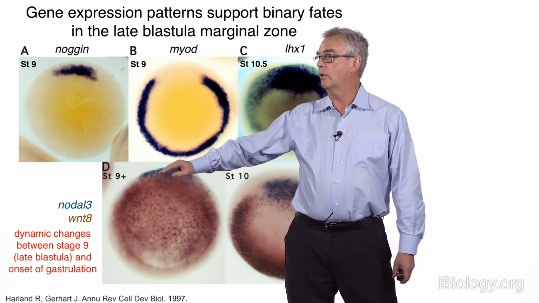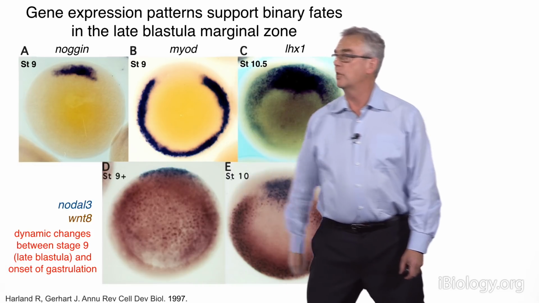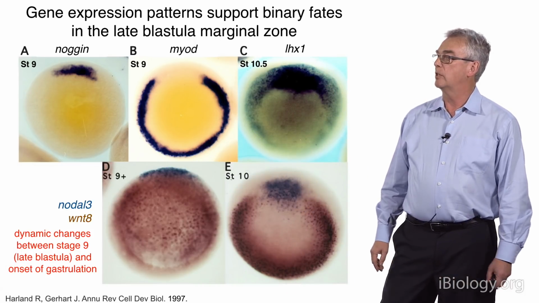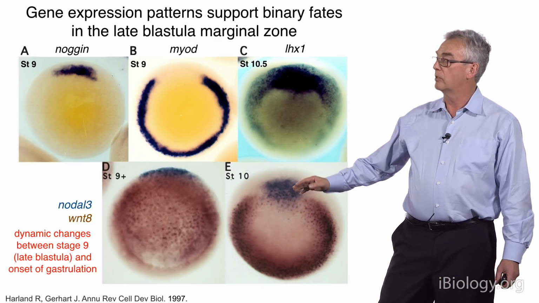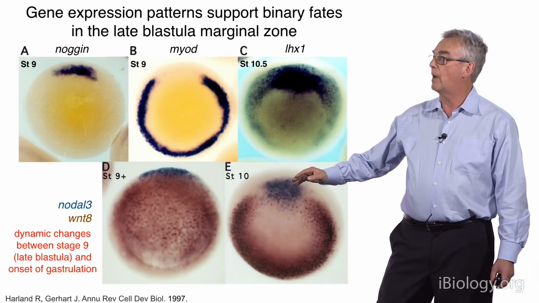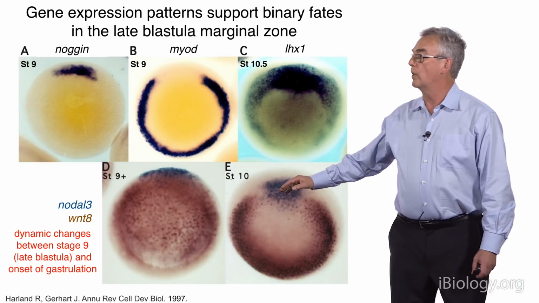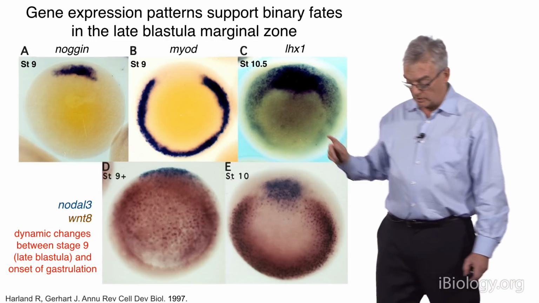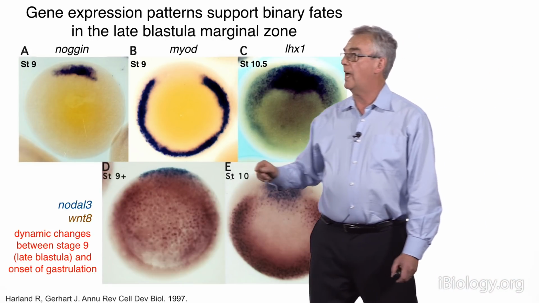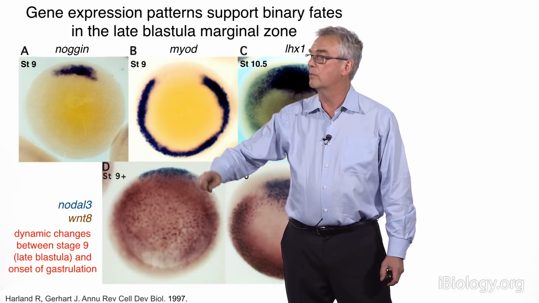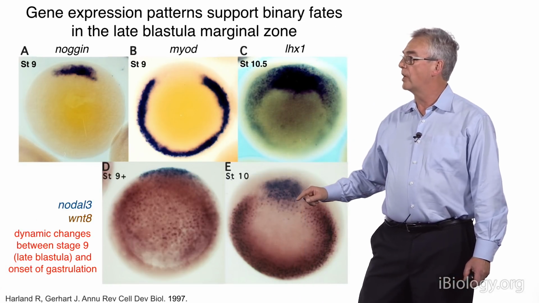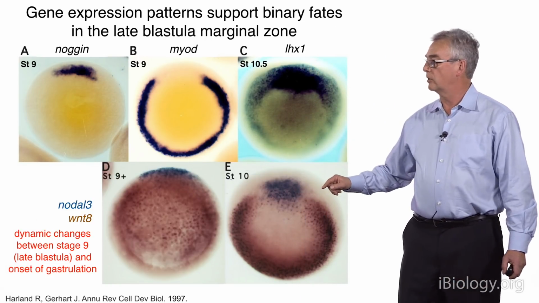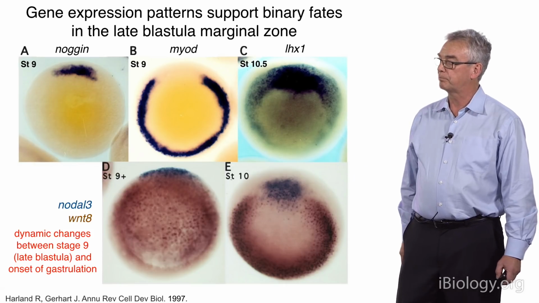We also see that with this split, where the blue and the brown genes are expressed in complementary domains at the end of the blastula stage, but very quickly become elaborated so that the brown gene, Wnt8, is restricted away from the organizer and just in the marginal zone. So things are very dynamic, and one really has to look at this early stage to see this binary difference. By this stage, this tissue has already been instructed by the organizer to make muscle.